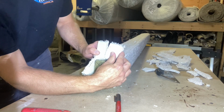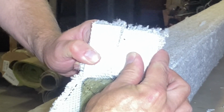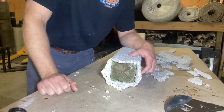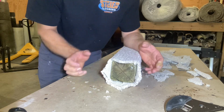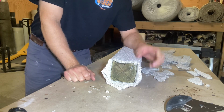Hopefully you guys can see this here. Connect that, just put it together like this, and then connect my corners to that dot. So now we got everything cut. I'm just gonna put a couple of these, whatever I can get with my hands, I'm gonna fold these in so you guys can see what it's gonna look like. And then I'm gonna go ahead and glue it.